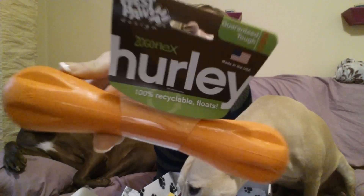First thing I see is something from Westpaw Design — we're pretty familiar with this brand. It's the Zogoflex Hurley. It says 100% recyclable and floats, guaranteed a tough chew. It looks like a little rubbery, soft toy — no squeaker or anything. It says: float, bounce, chase, chew, repeat.